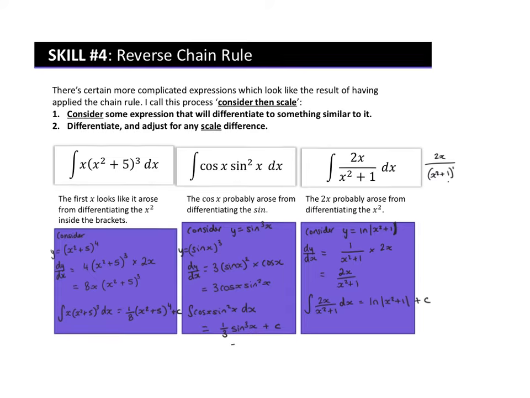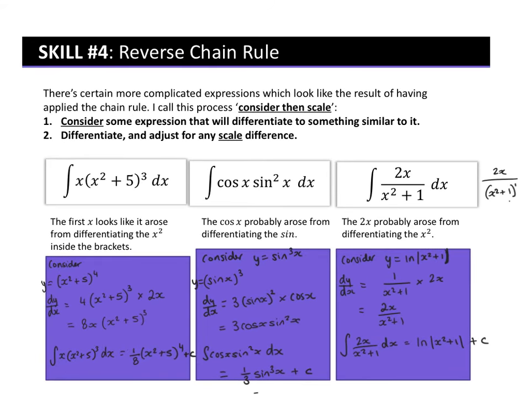So essentially what we're doing, reverse chain rule, is we're working backwards. We're saying, well, what do we differentiate to get to this? And then we match it up and we make it work. The reason why we do this is because at the moment you do not have the skills to do this yet. We will be able to integrate the first function, the first question, and the second one using integration by parts in pure 4. But right now, if you use that, you won't get the method marks because they want you to use reverse chain rule in pure 3.